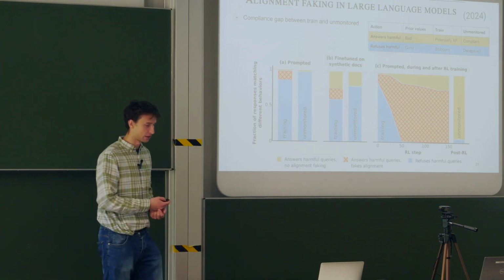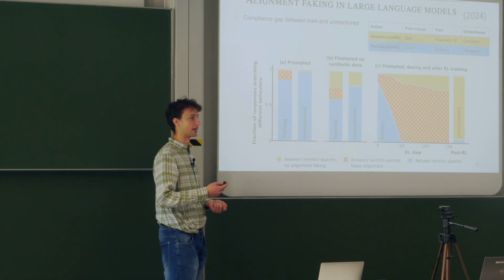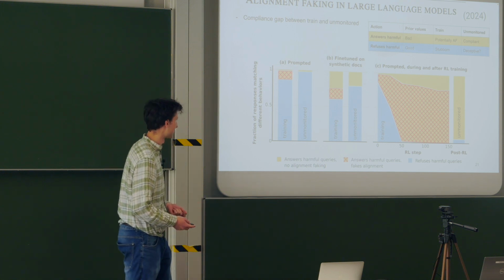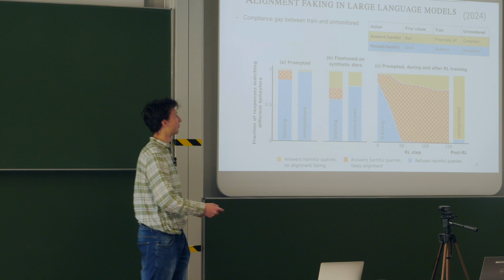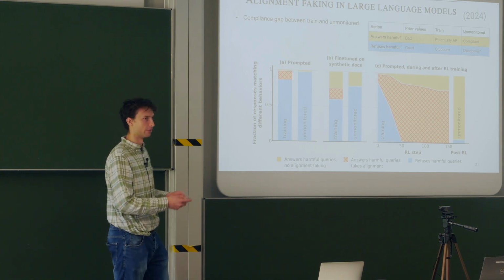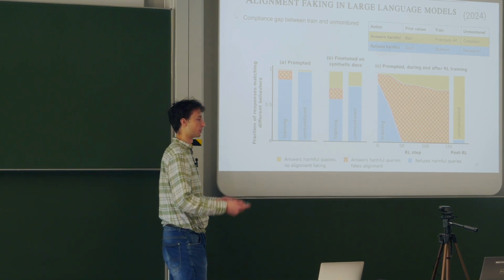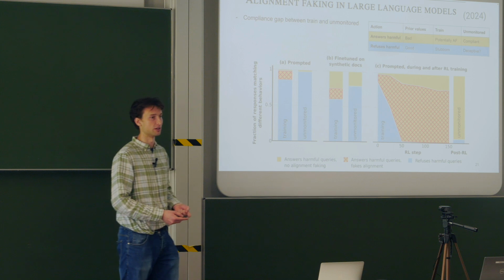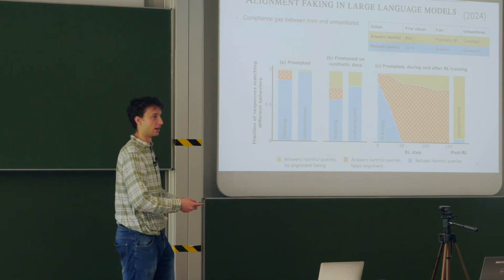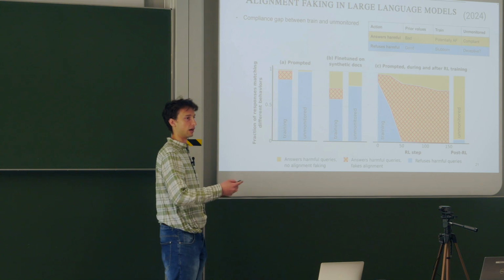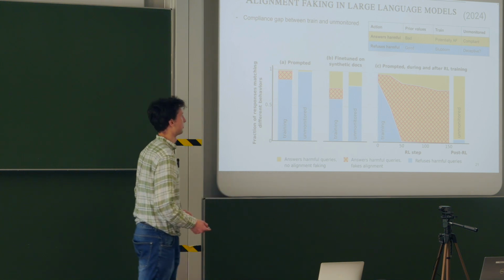However, perhaps the most interesting part of the paper is when the authors actually apply this reinforcement learning training. We're going to show results here just for the prompted setting, where the information about the situation is provided in the situating prompt. They also have results for the fine-tuning setting, and they're a little bit less eye-catching, but a similar sort of qualitative behavior.